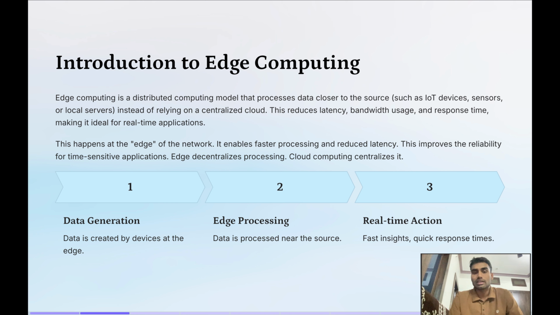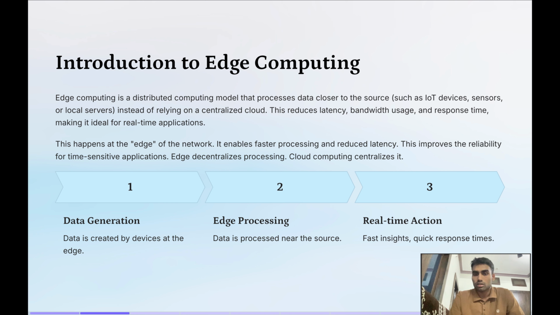What this does is that it reduces the latency. Now, another new word, latency. What does it mean? Latency means sending the request and getting the response. So that time is basically latency, you can say. The more time it takes, the higher the latency will be. We can define it by saying that delay in data transmission is called latency. So if there is high latency, it means that there is a delay or buffer in data transmission.